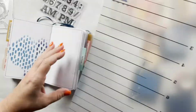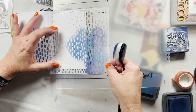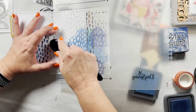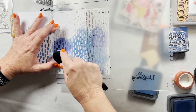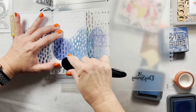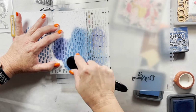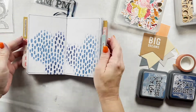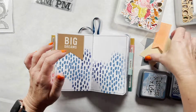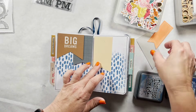I took the color cue from some of the banners. So what you're going to see me do is I'm going to use some of the banners from the pumpkin spice scrapbooking kit from Close to My Heart. It has a couple 12 by 12 die cut sheets, and I used those banners because the Big Dreams was in the banner already die cut, so I just added them to the end here, and I really love how they turned out.